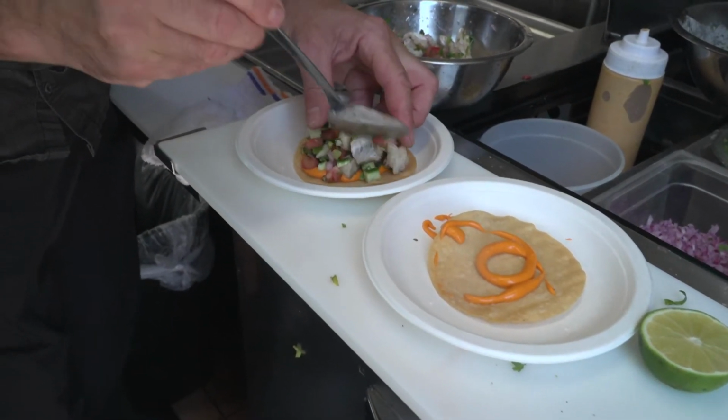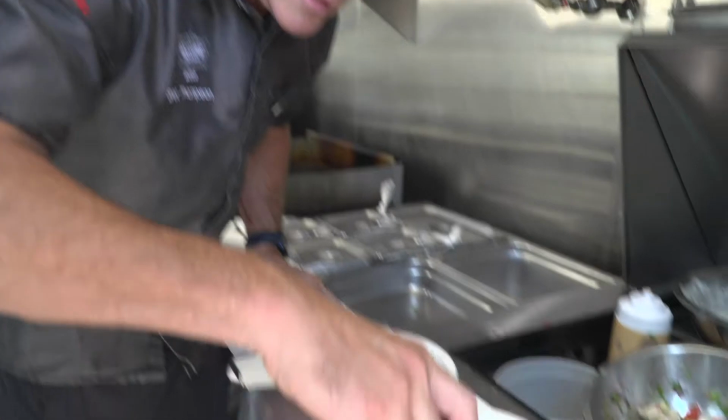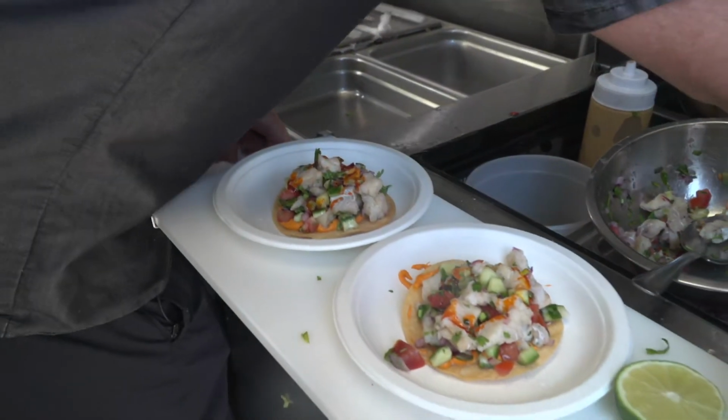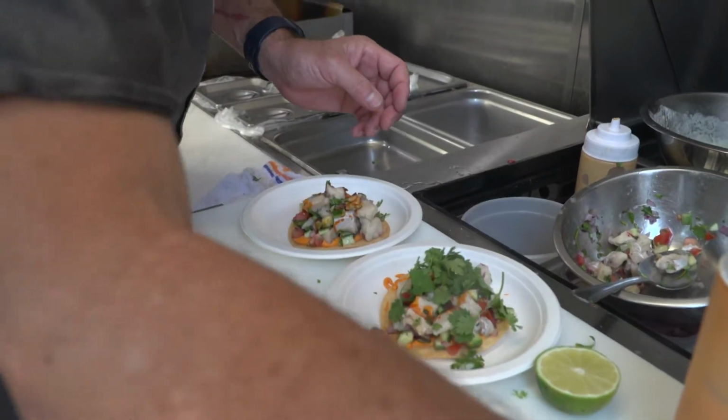And you can see it's nice and juicy. Now this is chili puya oil. So this is the oil we use to make the aioli, right? We add it like mayonnaise, like the egg yolk stuff. And I like to put a little bit of this on top. Gives a little smokiness, a little bit of spice. And then we're gonna top it with a little cilantro sprigs, just decorative.